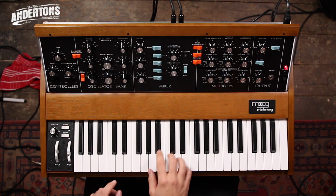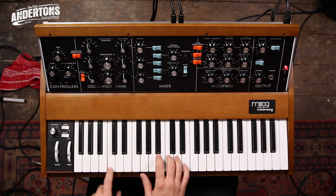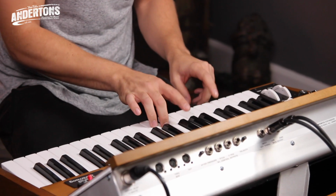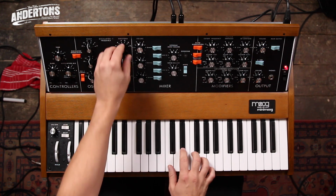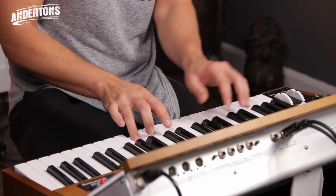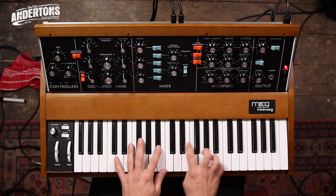So this is just one oscillator on a saw wave. Cool, so saw wave. I'm going to start at the left. This is a triangle. Triangle and sawtooth mixed together, I think. Back to that saw wave. I don't know if that's coming through, but it sounds luscious in the room.